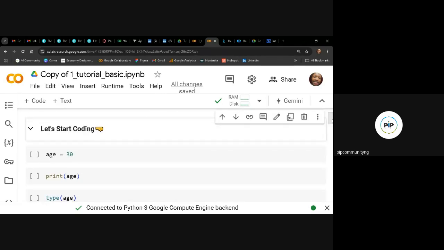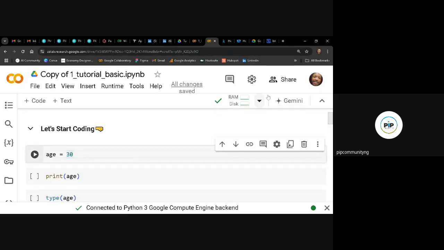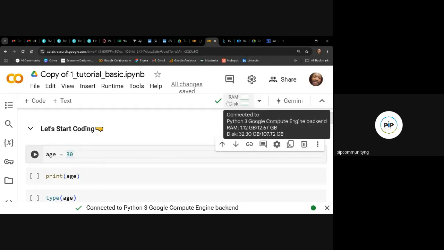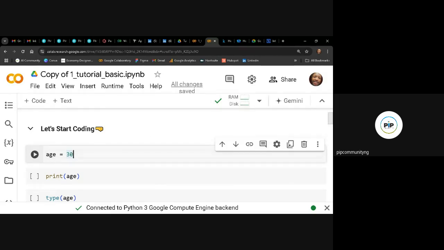Now, let's assign. Make sure you connect, please. Always connect. Once you log in to your Colab, make sure you connect so that everything you are doing will be saved automatically. If you don't connect, it can't save automatically until you connect. And make sure your network is good, so that you won't lose whatever file you are doing today. So I hope we are good to go.